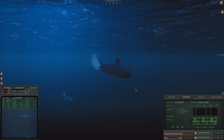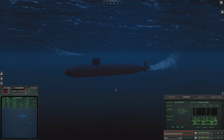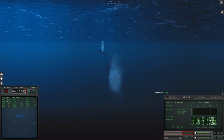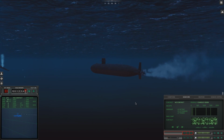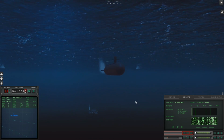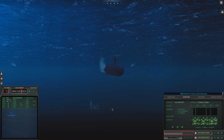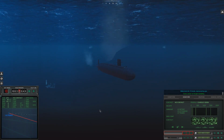Well, that looked a hell of a lot closer than it actually is. Yeah, okay, so at this point we are very much safe. As the torpedoes go active now, they will just keep heading in their direction, and if anything, they're probably going to hit the wrecks of the ships behind me if they detect them at all. So that's it. That was somewhat easier than I expected. All I'll have to do now is just move far enough away from these torpedoes so that we can exit and see whether or not we actually got the right target.